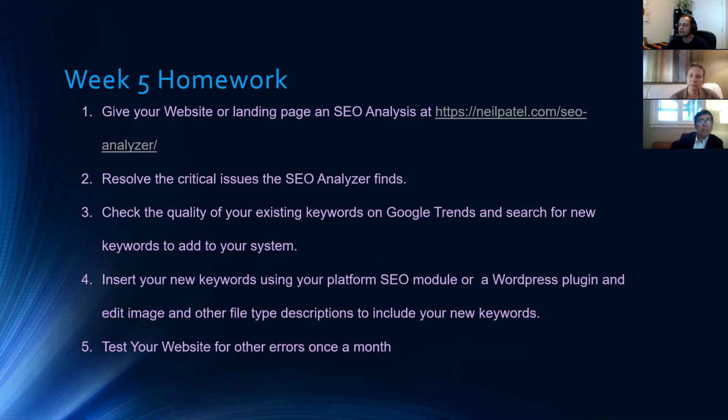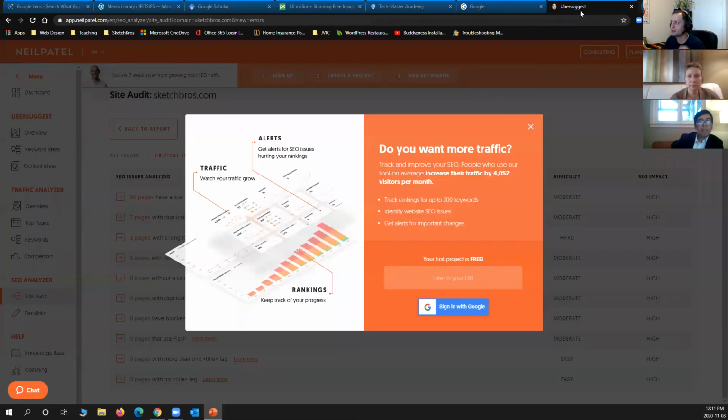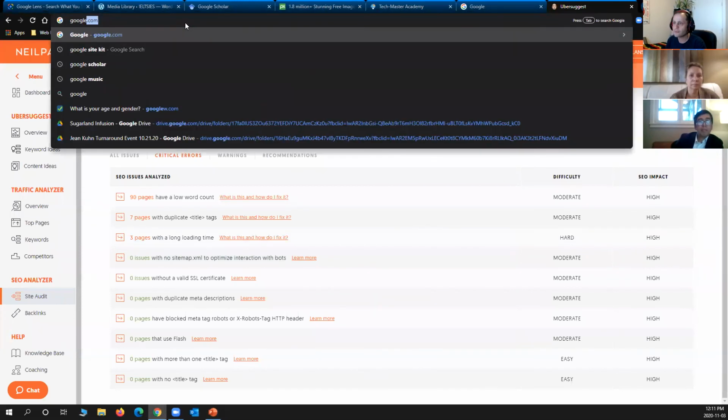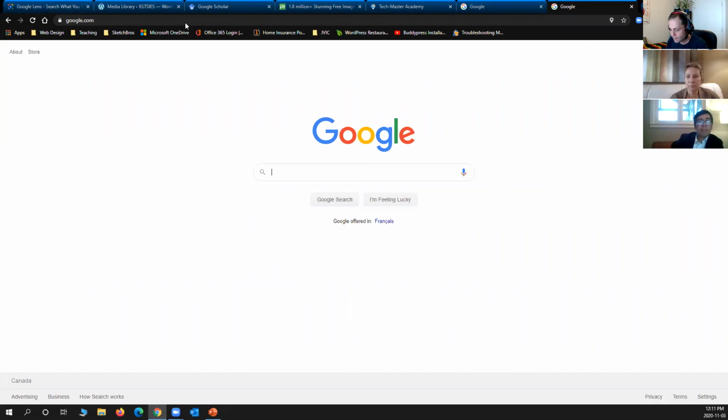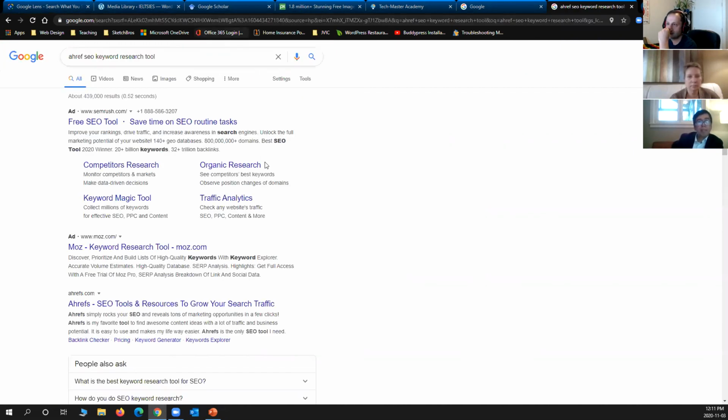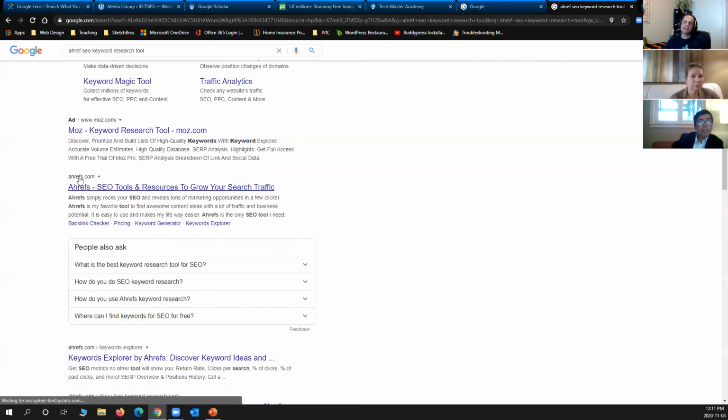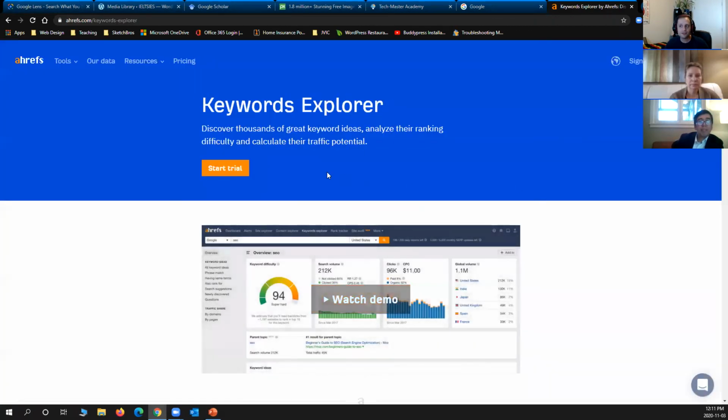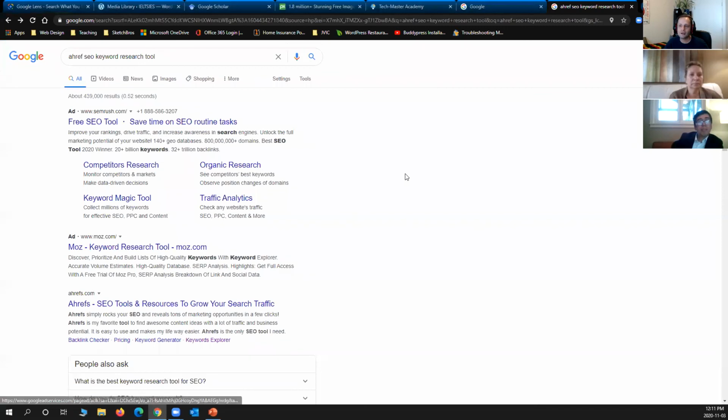Now, either you can go and pay something like SEMrush, or actually there is a website which I just remembered right now. Ahrefs.com. This is again a keyword explorer. You see, go and search. You can start a trial for free, so you don't have to pay for it. Okay, spend your time, do your research on this one, or on similar platforms to this, or SEMrush or other ones. They all have 15-day trial periods, so you don't have to pay for them.